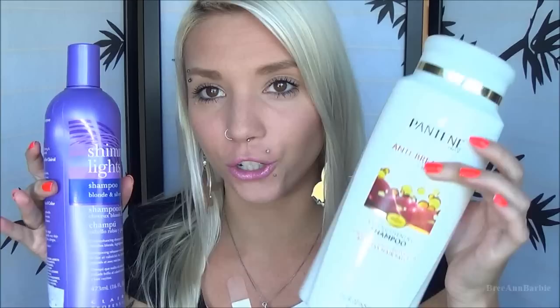Before I get out of the shower, the number one thing I do is condition. I don't have a deep conditioner at the moment, which I need to get because you just can't go through life without one. The conditioner I use is the Suave Professionals Moroccan Infusion Shine Conditioner. I use this all over my hair from about mid-length down to my ends, because when you put these shampoos in and leave them for that long, you're really drying out your hair. Also, don't tone your hair too much in one week because your hair will turn into complete straw.